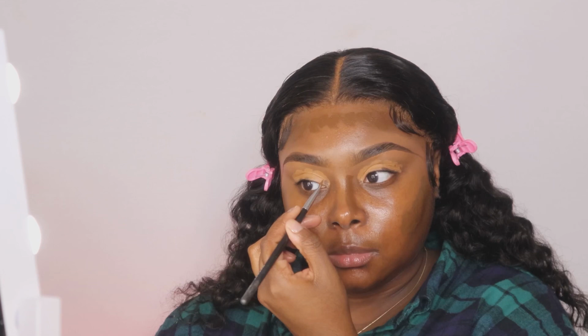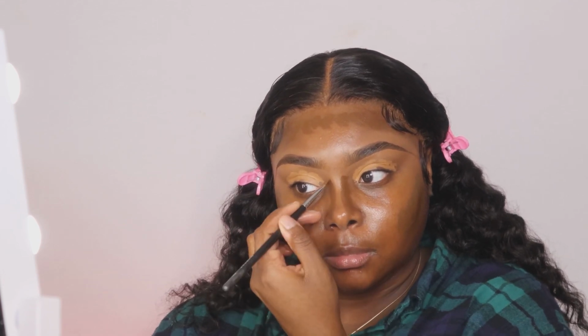So I'm just taking some coconut oil and my e.l.f. primer to go ahead and prep the face. And right here I'm using some face paint. It's a dark brown because I wanted to kind of contour my face, contour my nose and everything, because I got a round face, okay? I want to look snatched like how y'all do. So that's what we're using.